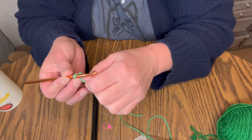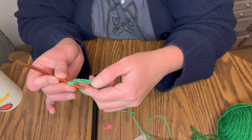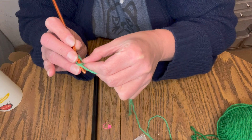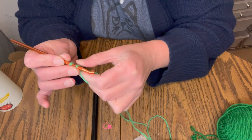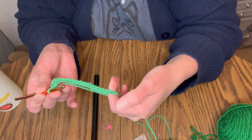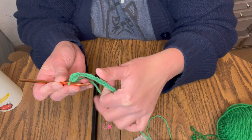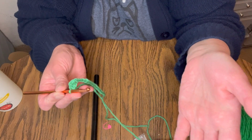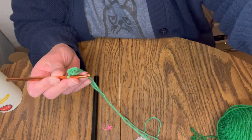So for your double crochet, remember, you're going to loop around. You're going to go 1, 2, 3, go in this 3rd one. Loop around, pull through 2, pull through 2. Now you're just going to do that to the end of the row, chain 2, double crochet all the way across, and we're going to do that until your headband is long enough to fit around your head. And while we do that, we're going to talk about the story of St. Patrick.